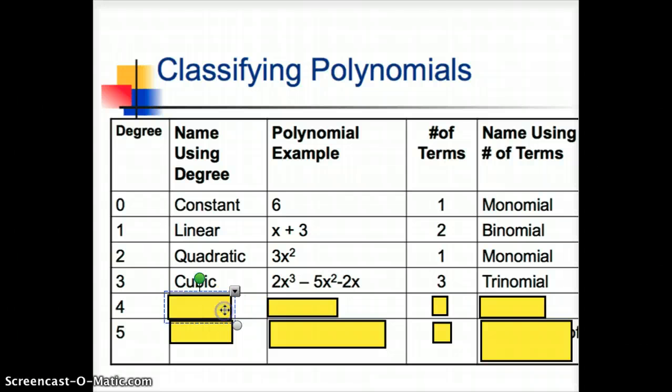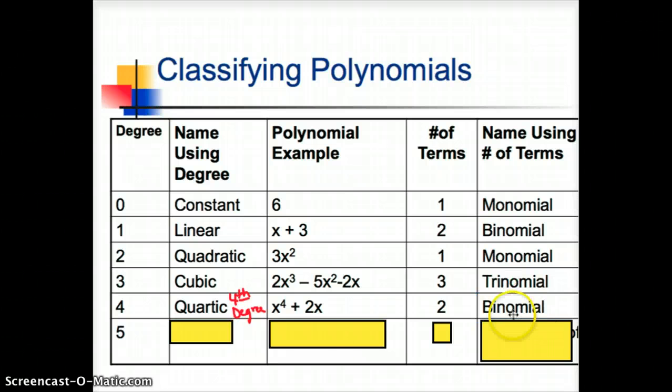Okay, these next two, number 4. If it's a degree of 4, so something to the fourth power, we call it a quartic. Oftentimes your book might also just call it fourth degree, getting into these higher ones, but it does have a special name called a quartic, so you might hear that once in a while. Here's an example of a quartic polynomial. x to the fourth plus 2x. So see, the highest degree is 4 right here. This one in particular has two terms. So when it has two terms, we call it a binomial.